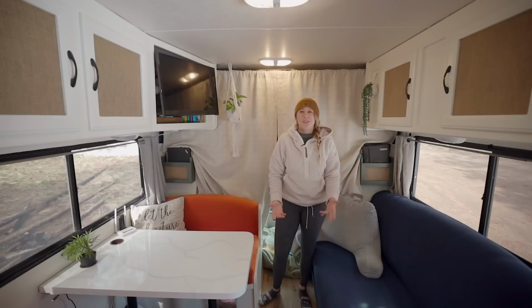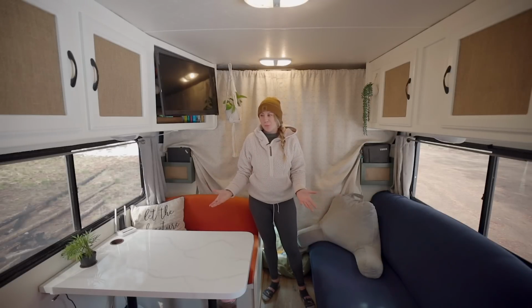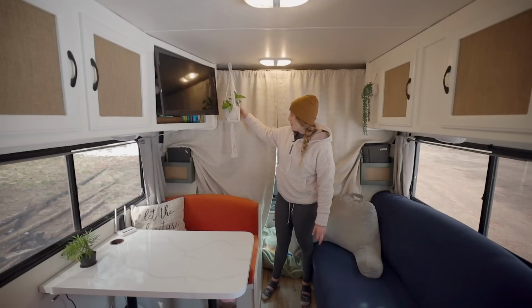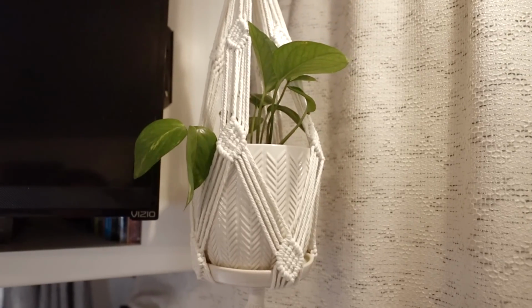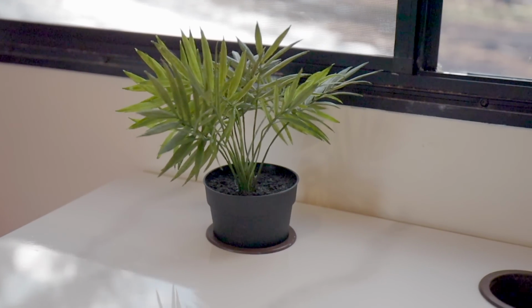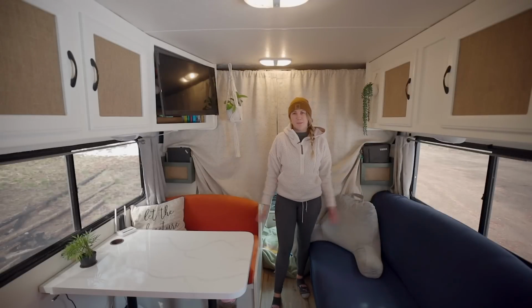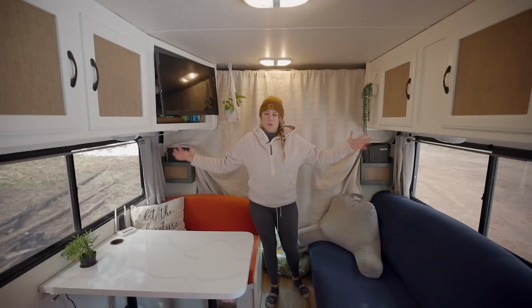My work sent me one for Verizon, and now we have that additional service to help us out working on the road. After living in California with lots and lots of plants, we probably had at least 100 of them. I really want to incorporate a little bit of lively green in the RV so it also feels like home. So we have little plants in the RV and also our macrame. We have a couple fake ones, which are just also that add of green that we love, and then one in the kitchen. And it's just another thing that makes you feel like you're at home when you're on the road.